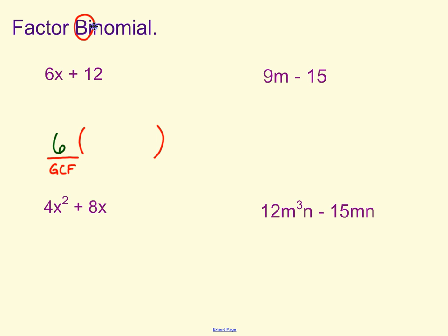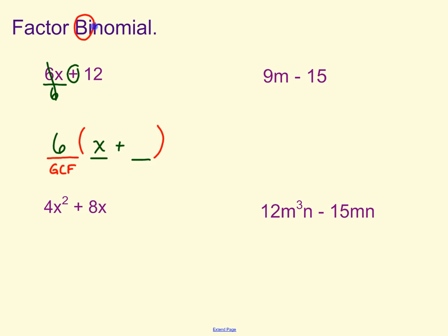Alright, so we know that we're going to factor a GCF, the 6, out of both terms, out of the 6x and out of the 12. When you factor out from a term, factoring works just like division. So what I can do is I can go ahead and divide a 6 out of the 6x. Well, 6 divided by 6 is 1, leaving me with just that x. So whatever's left over for your two terms, and this plus sign is going to go in between them, whatever's left over is what we write in here. So the 6's cancel, leaving us with just the x.